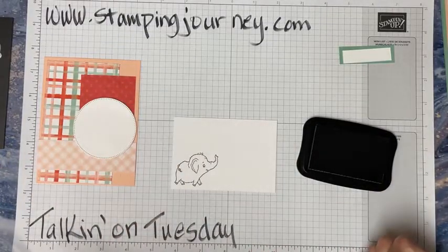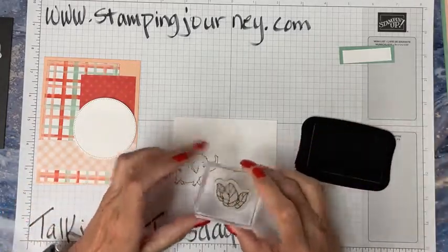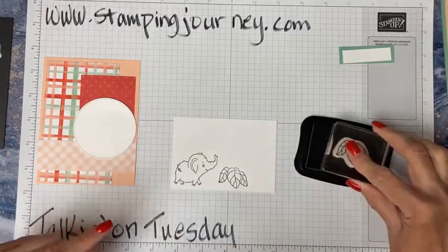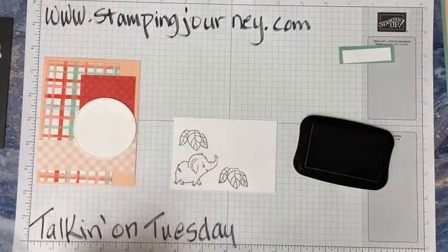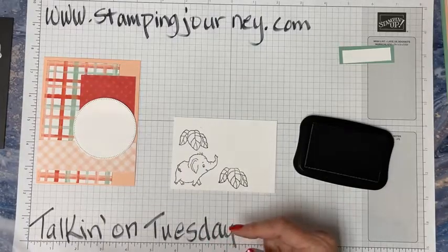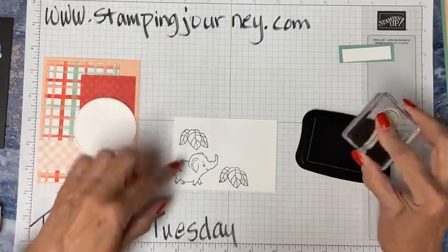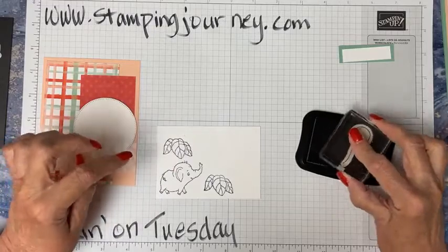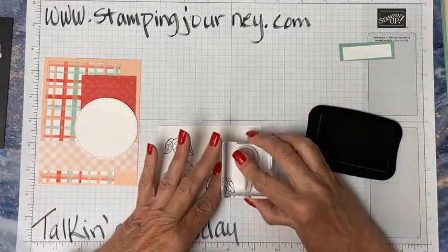And then I'm going to do these leaves, I think, are kind of cool. I'm going to go this way because it fits better in here. There we go. And I'm going to put one up here. Ta-da. I might have put that a little too close. We'll see. And then I need my balloon. What I'm saying is a little too close to have my dies next to each other. We'll see when I put it on the cut and emboss machine.